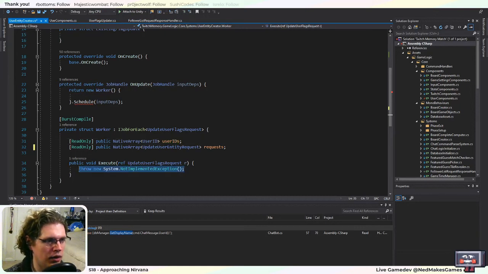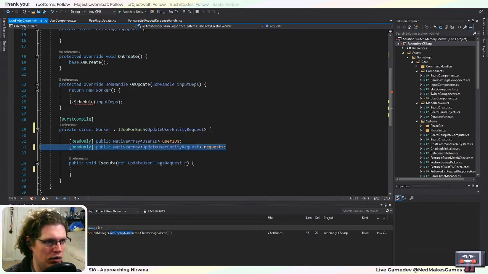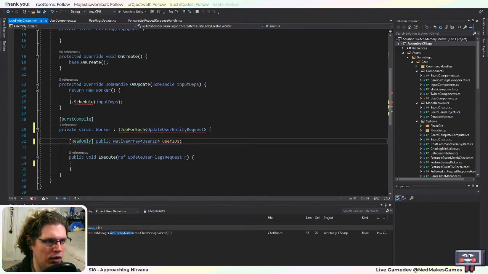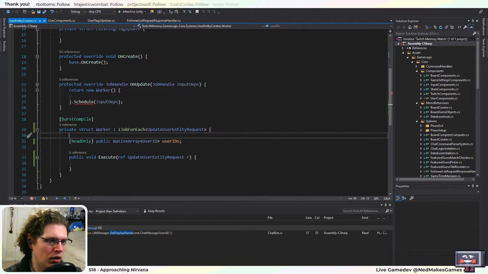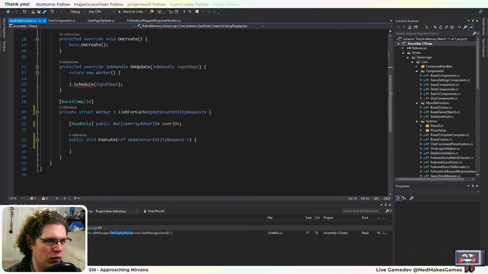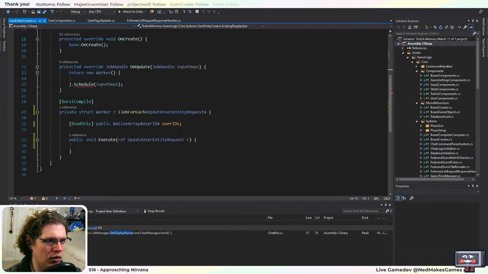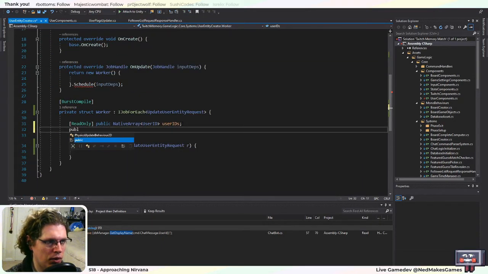I started thinking about something unrelated. Okay, so actually, yeah, I don't need to get a native array to the request because we're just going to do my job for each. Okay, so all I need to do is store an integer. So yeah, I'll have a public native list.